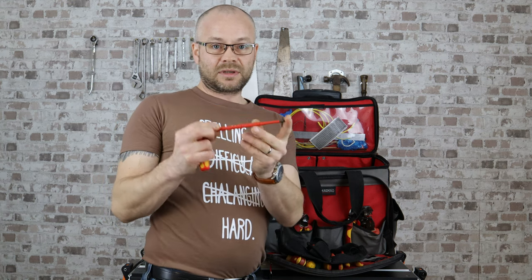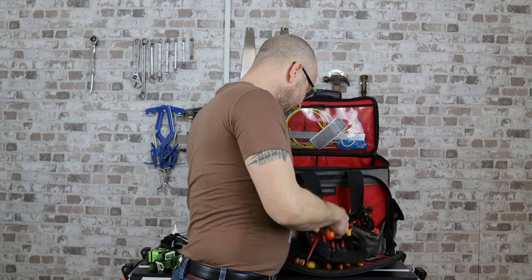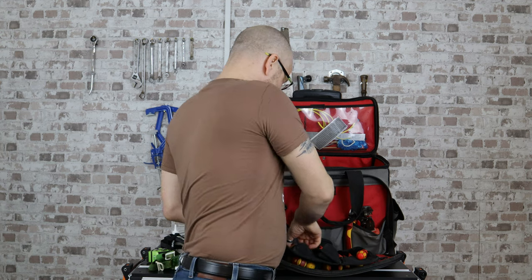They can also be used as stubbies or semi-stubbies, because sometimes the full length is just too long to get into the area you're trying to reach — you can turn the handle off and you've just lost a good two inches, which can make it easier. The screwdriver set also has a very handy geared system: when locked it's solid, but if you push the button in the back it will spin, turning the screwdriver blade four times for every rotation. These are fab for second fix — you can get around and put all your sockets and switches on a lot quicker. I do recommend not using these on metal or shiny face sockets though, because as you're spinning it you need two hands and you can't guide the blade, and if it slips it will scratch the faceplate.